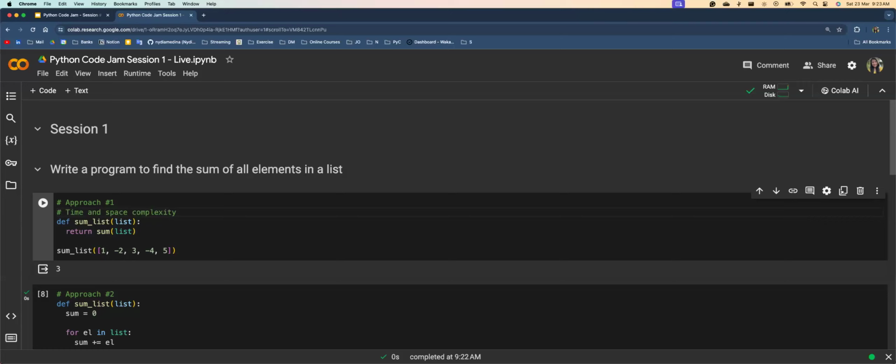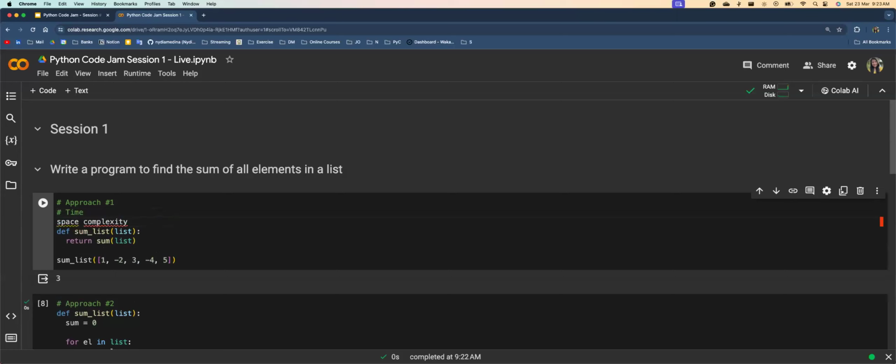Okay, so as I mentioned, we use O notation to do it. How do we evaluate the time complexity? First we need to verify what we are entering into our algorithm. In this case, we are using an existing function from Python, which is the sum, but we are entering a list, right?